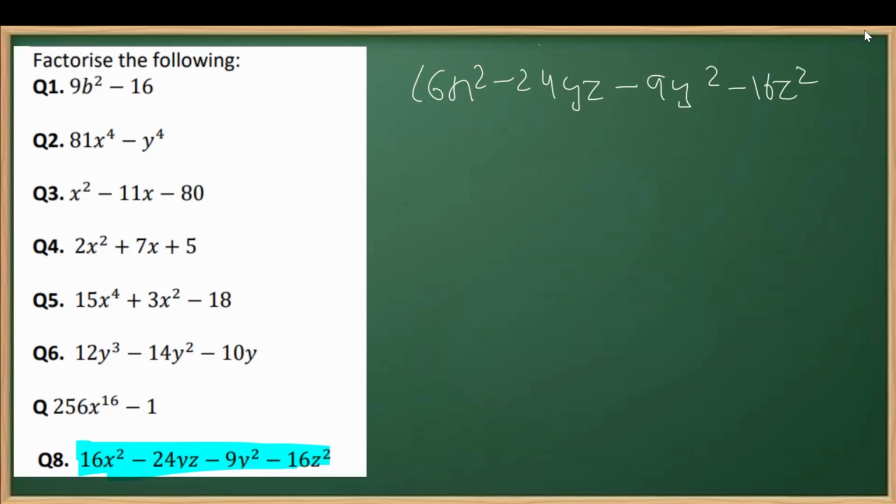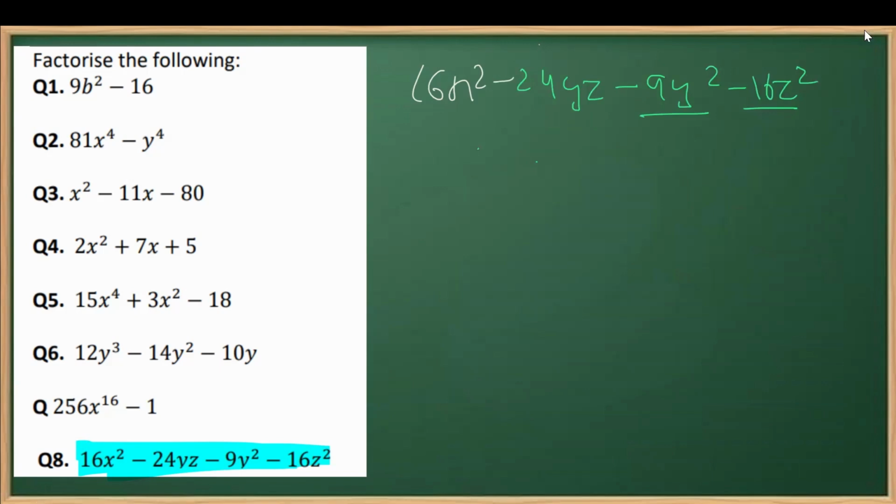Now what you can see is that we have to just figure out, can we frame an identity from here? There are 3 square terms, right? It is the non-square term that generally gives you the hint. The non-square term is this, and it is composed of y and z. So identify y and z. That means we are going to frame an identity from these 3 expressions.